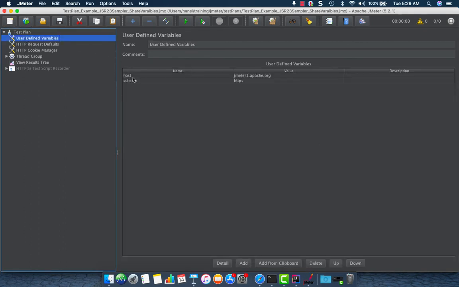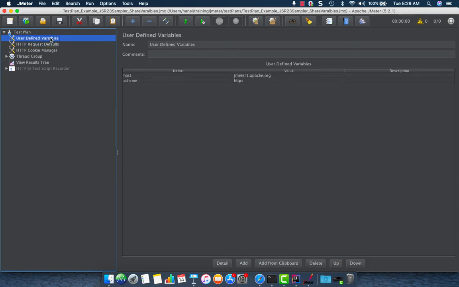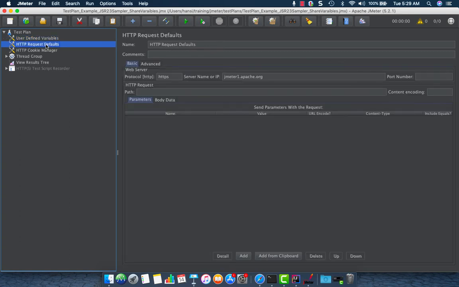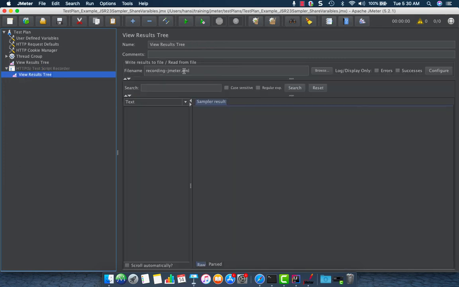These will go here. If you go to HTTP Request Defaults, they are coming here, and in the View Results Tree, you get this one.